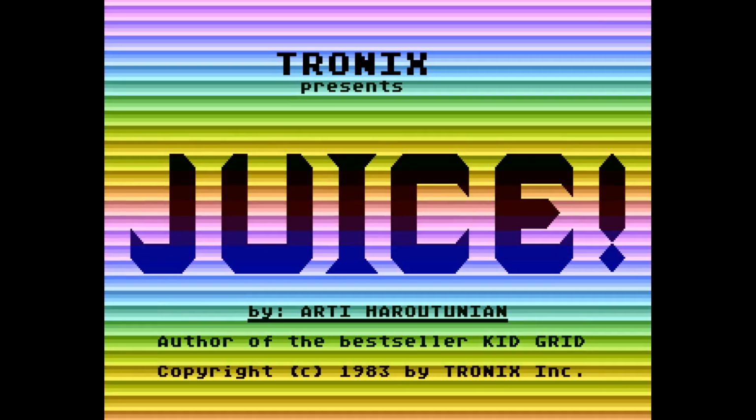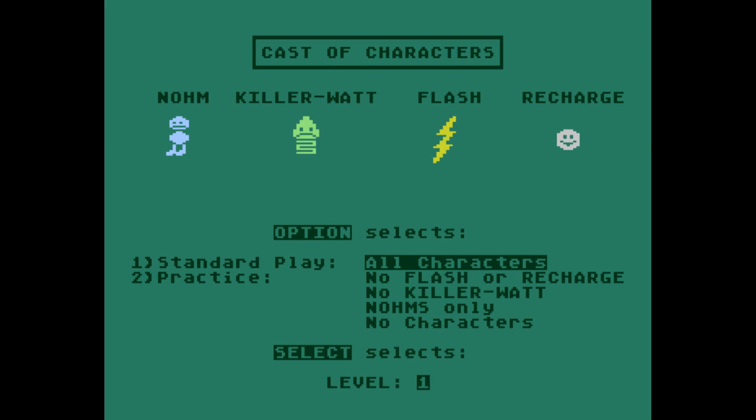I'm not even going to attempt to pronounce that name, but he also did quite a well-regarded game called Kid Grid. And this was published by Tronix Incorporated. This game is basically kind of an homage to Q Bert, and it's got a few twists on the formula, as you'll see in a moment.